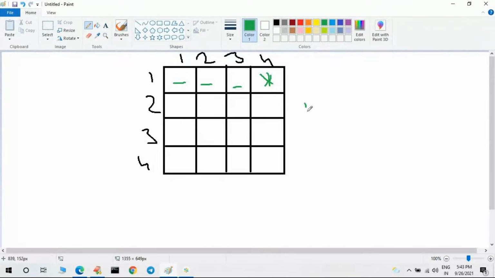So how can you start the k value? You can start from 1 and reach up to 3. 3 spaces means it is less than 4. So k less than n we can take like this, and k plus plus. For i, k is equal to 1, 1 less than or equal to n condition is true. For k is equal to 2, 2 less than 3 condition is true. So 2 times it is going to execute.